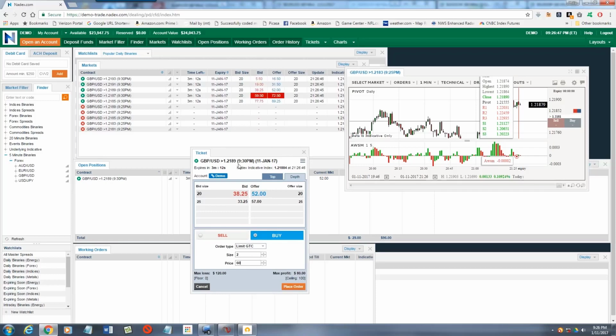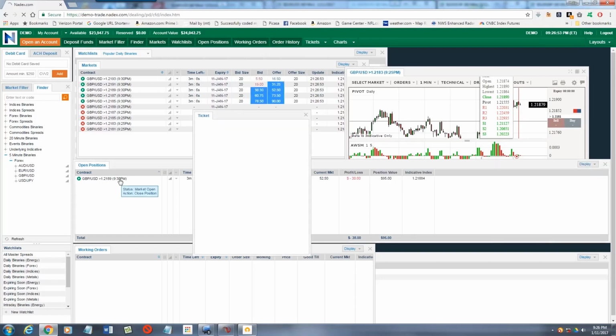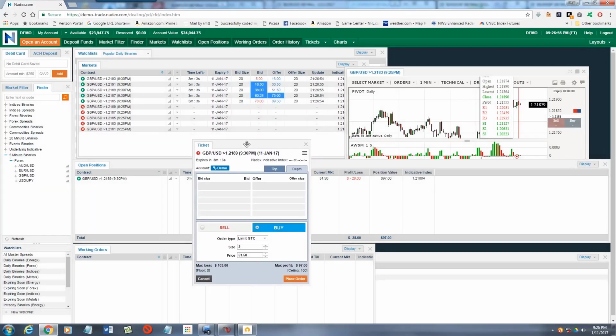So what you want to do is, if I say get flat, you're going to click on your open position. By clicking on your open position, it already populates the side that you would get flat on. This is going to empty out your 2 trades, your 2 lots, and it's going to buy out the position. You sold the position, now you want to buy it out to get flat, right?